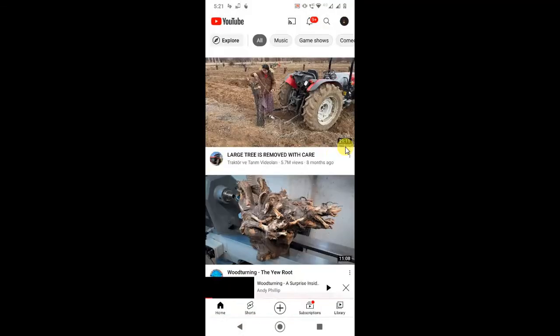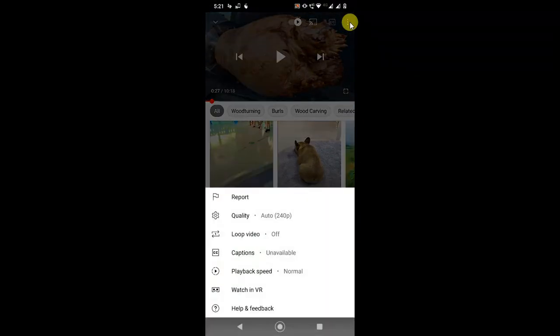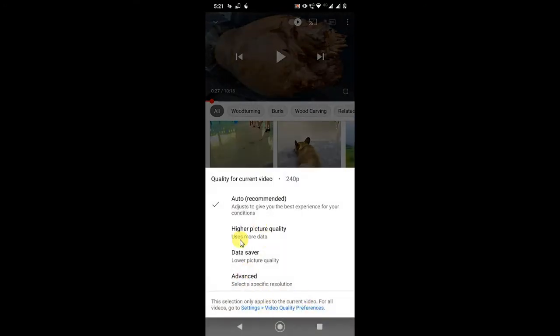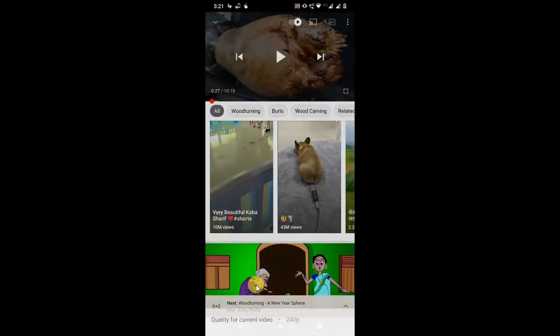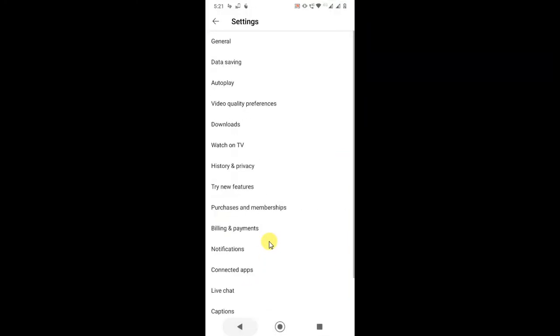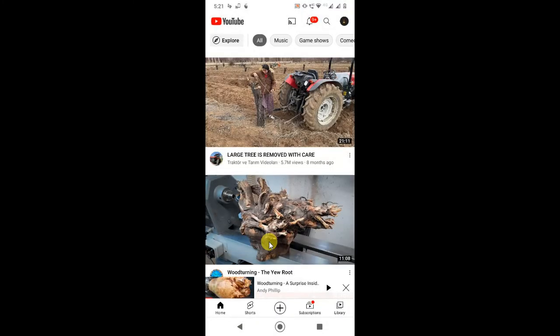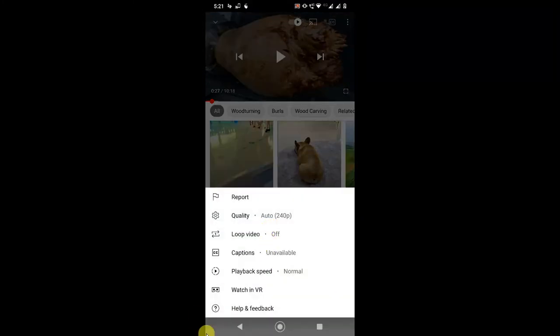If you want to change it for a single video, you can go to the three dot menu again, go to Quality, and here you can select for the current video. It says that's the quality for the current video. You can change it from Advanced, using numbers. One second, let's go to the video again, go to the three dot menu, go to Quality.